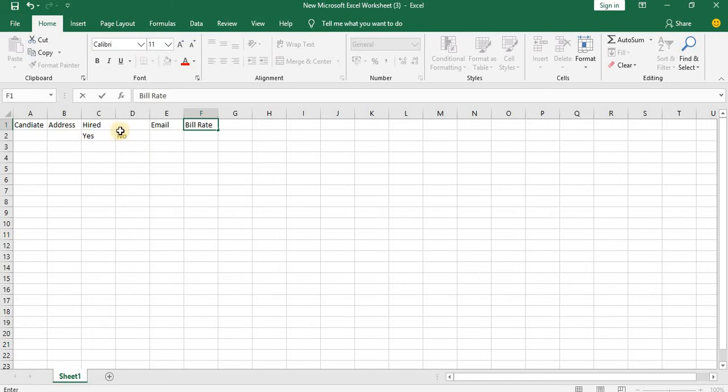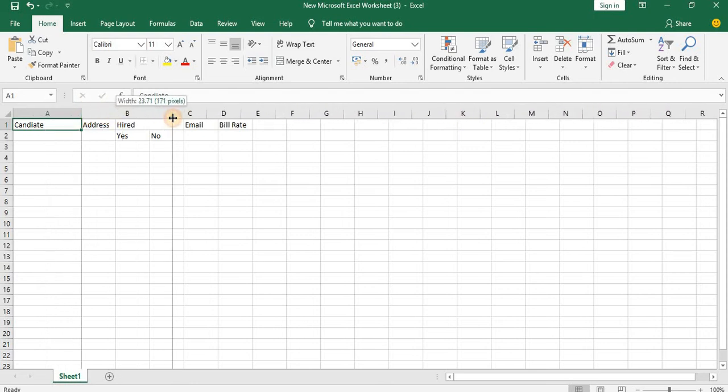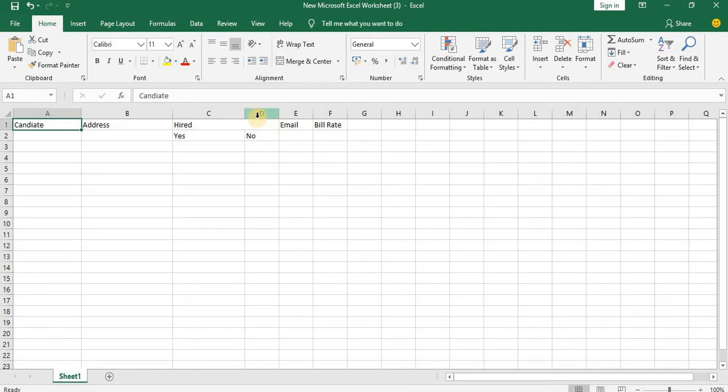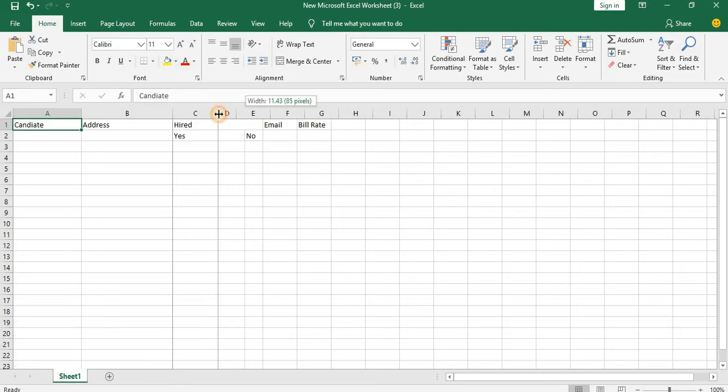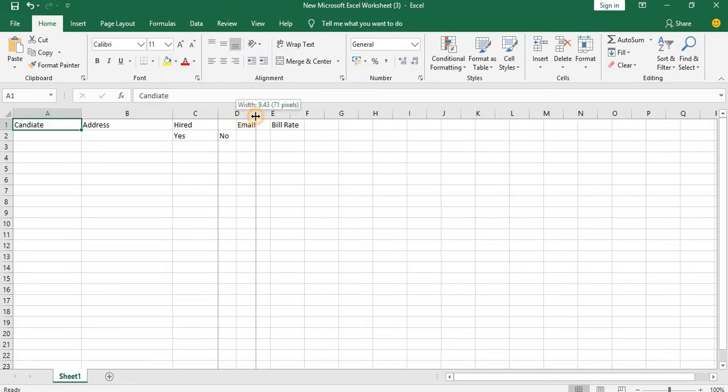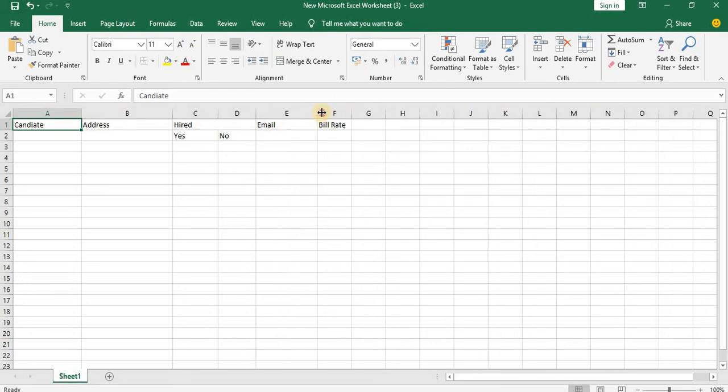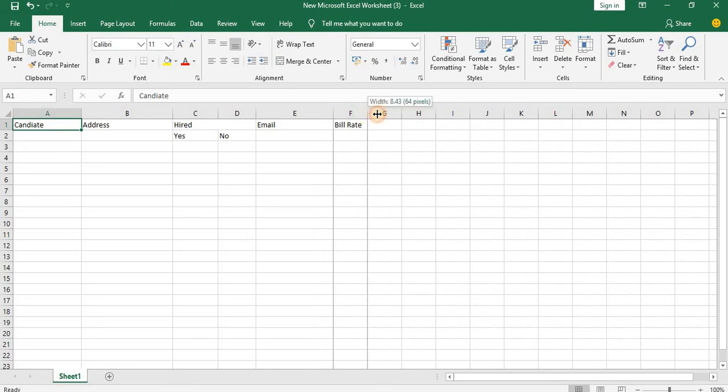Now in my previous video I told you how to increase the width of a column. Just move your cursor and you can increase the column width as much as you want. The bill rate is fine.